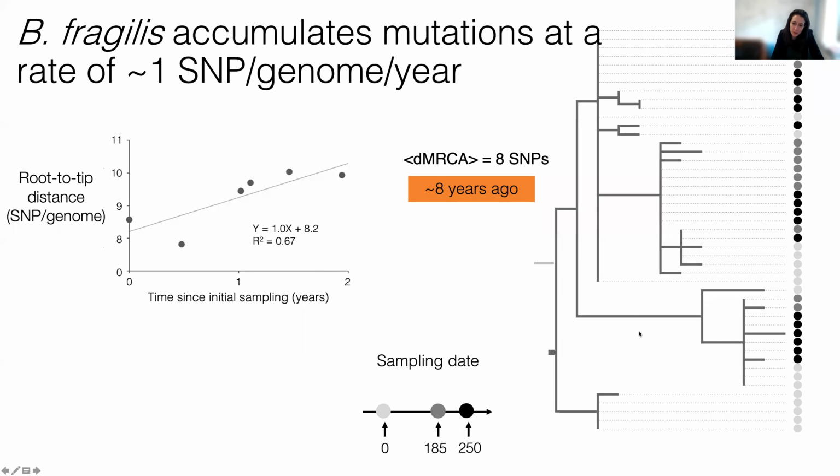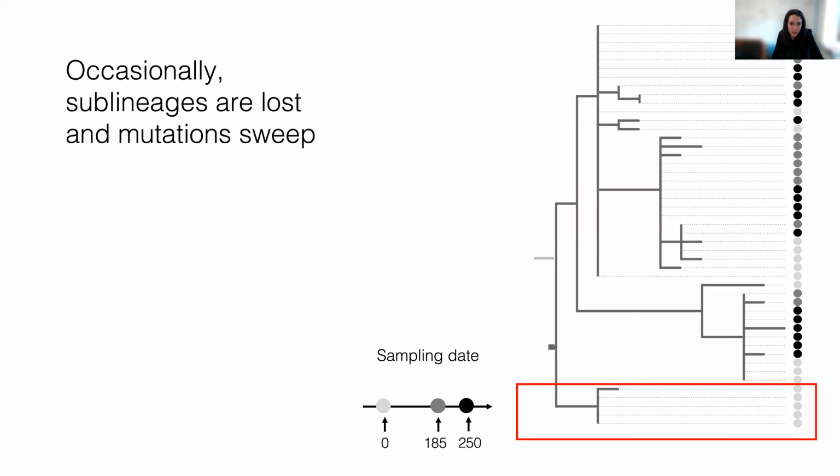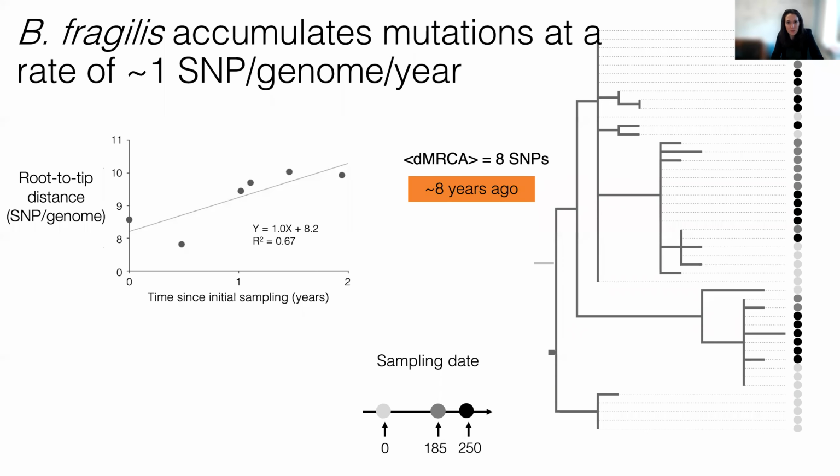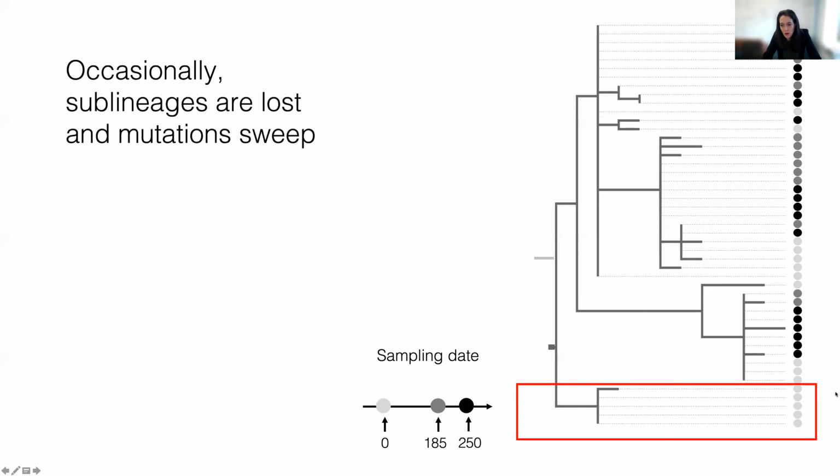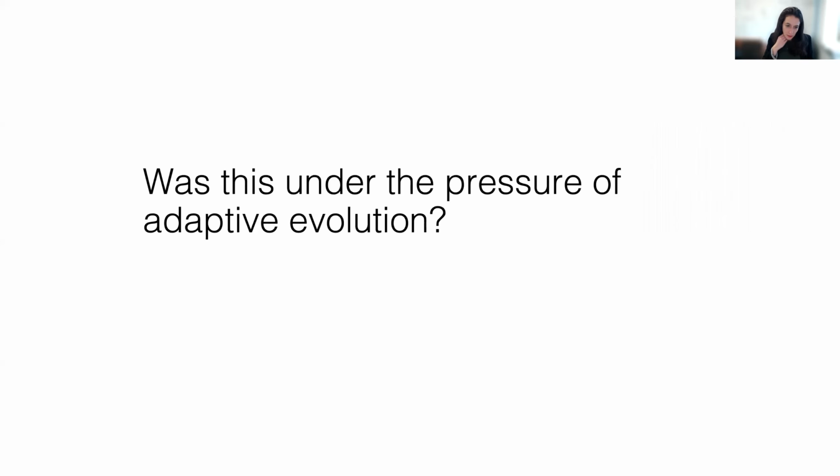And so this raises the question of whether this person was colonized 8 years ago, or maybe there was some adaptive sweep or some neutral sweep 8 years ago that removed diversity. And we think it's probably that there are some sort of sweeps occasionally, because what I didn't point out, what was on the slide the whole time, is that this bottom lineage down here was only captured at the first sampling time point. So if we had started our sampling later, we would have inferred a more recent common ancestor. Right? So we think that maybe there are occasional sweeps.